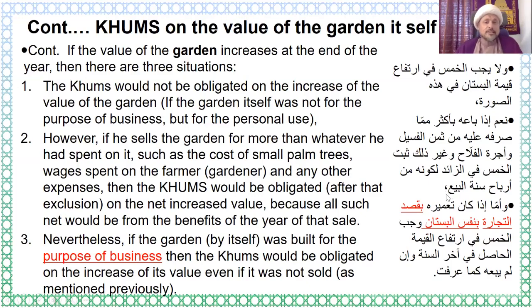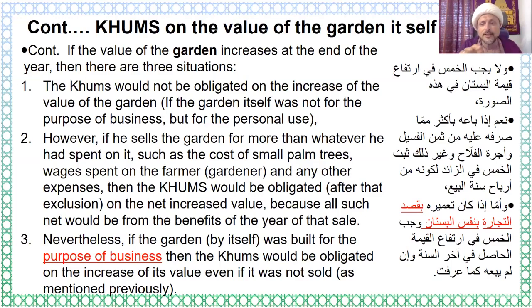So you are going to pay, obviously, khums on your income, like the salaries you are getting. So this is if this was for business purpose. The tree, you have to pay the khums on the increased value of it, if it was for the business purpose. And this garden was for personal. So there's no khums on it if the value increases, unless you sell it, then you will exempt all your expenses of it and then pay the khums of the extra net profit. And that is from the annual income. That means if it stays at the end of the year and you have not used it.